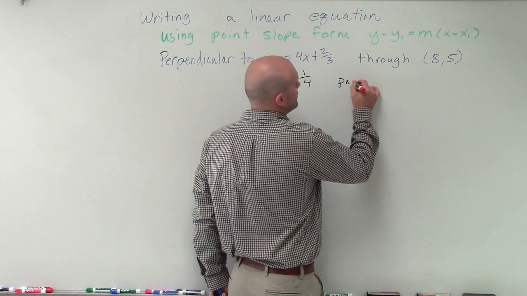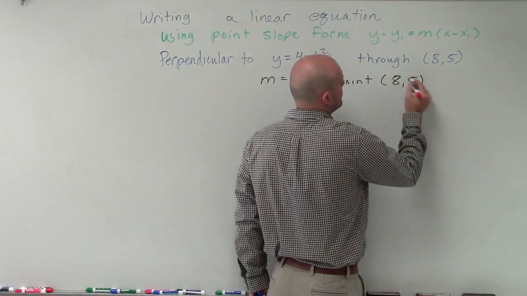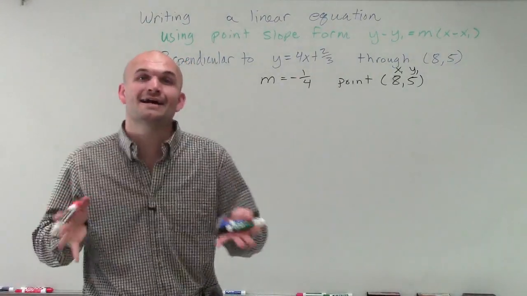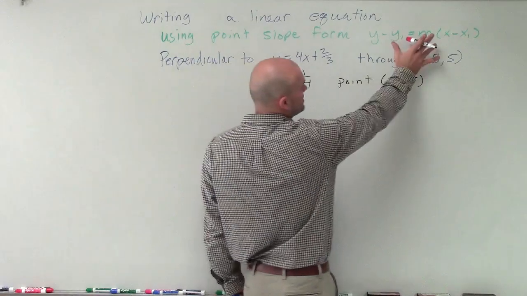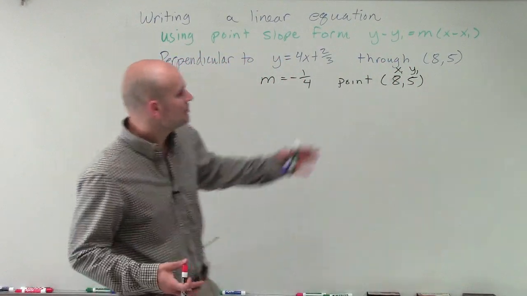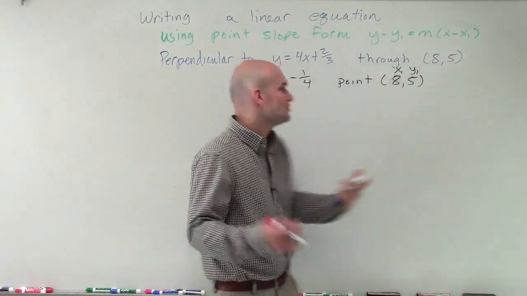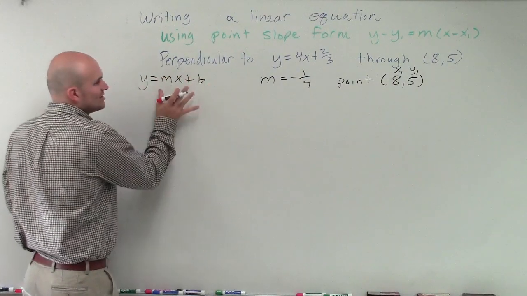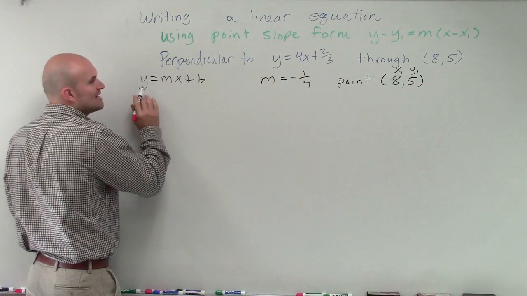Now the point, remember, we can label that as x1 and y1, right? Because that represents a point that's on our line, and our new equation has to go through that point. So by using our point-slope form, which is y minus y1 equals m times x minus x1, we can plug in this point for x1 and y1 because we want to leave the y and the x so that we can represent all of the points. Because this equation represents all of the x and y coordinates that lie on the line.